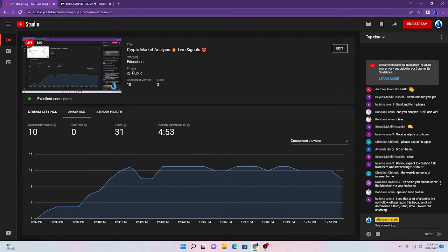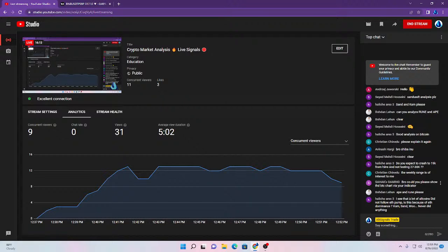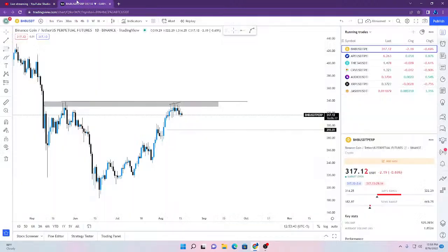That was just an RSI waiting for the breakout to be done. Nothing much on that. I see that a lot of altcoins did not follow the Ethereum pump. Is it because of Ethereum dominance? Yes, remember that. And it's true, these alts usually follow Bitcoin. Let me tell you how alts basically pump.